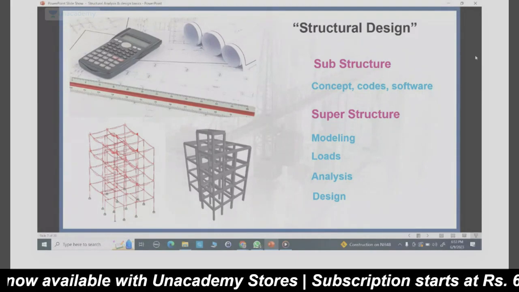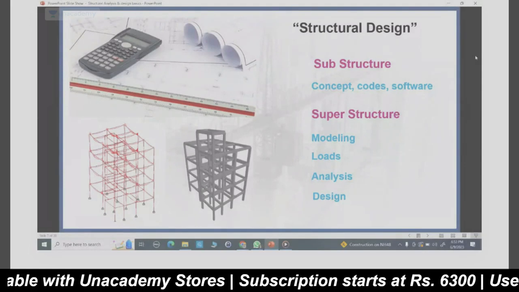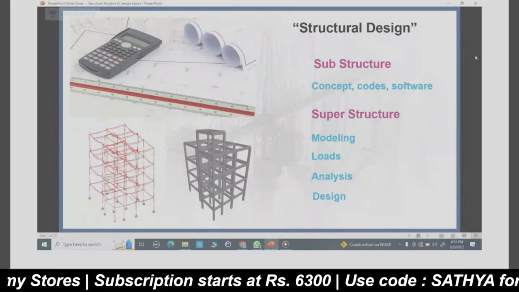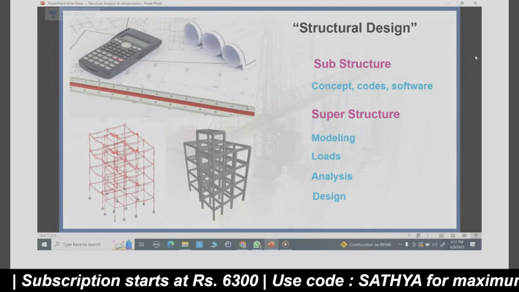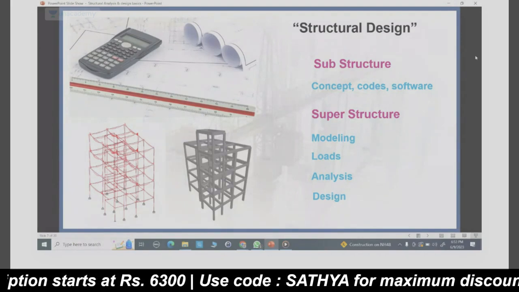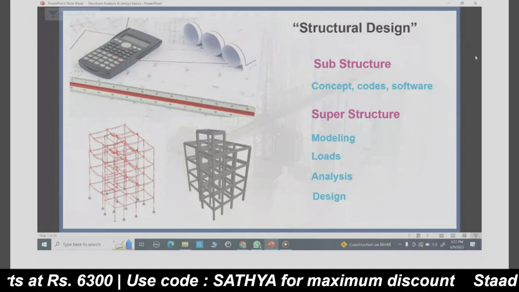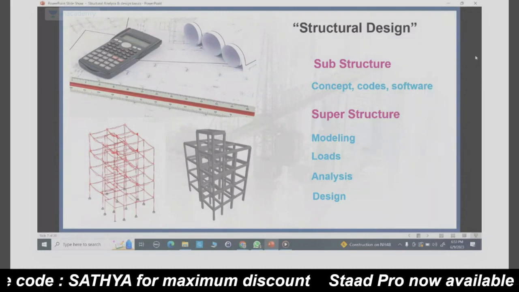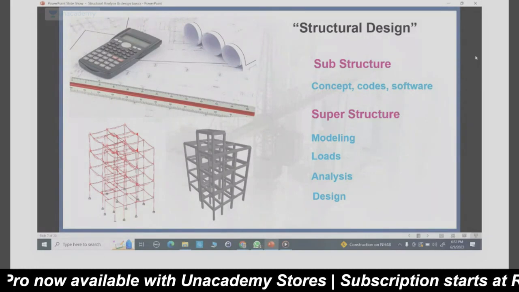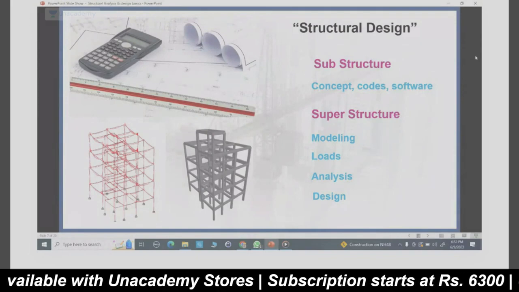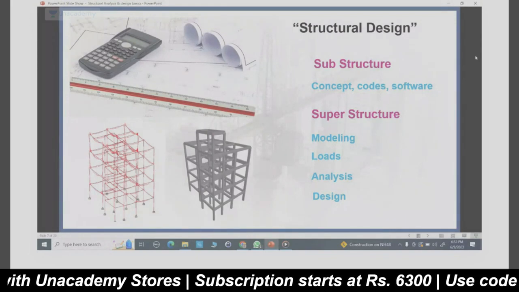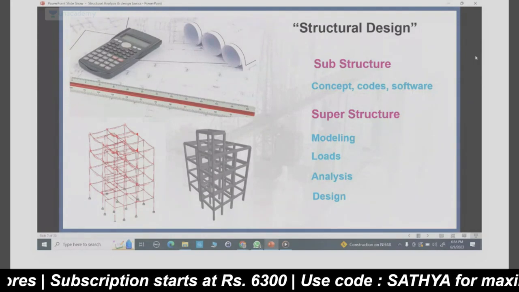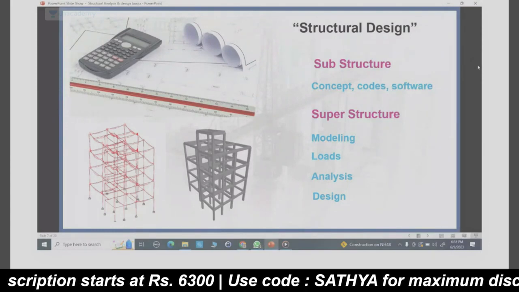Here the question is why we need to follow these codes and standards. Because they are the guidelines for structural engineers. This is how we need to follow the structural design, and there is a set of permissible limits in the codes. Much research has been done, and they finalized some of the permissible limits. So we need to do the analysis, and then check whether the analysis or design we have done satisfies the permissible limits or not. That is very important. In that way, we need to follow the codes and standards.